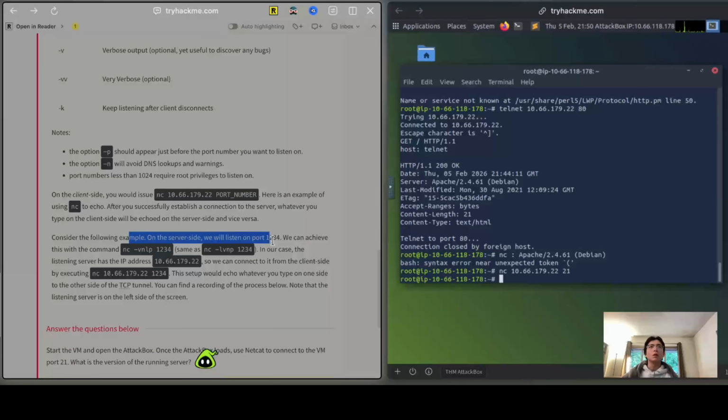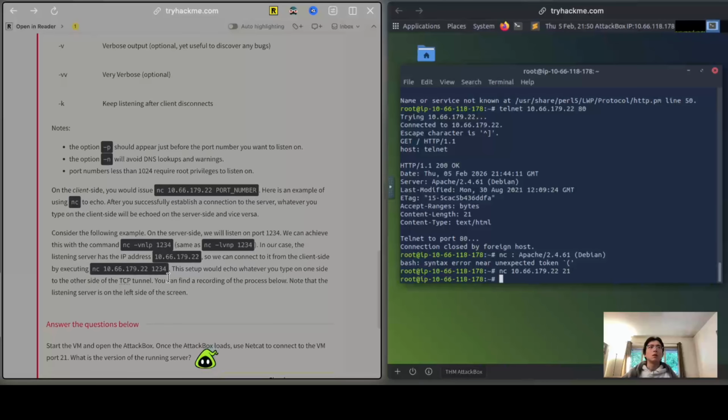The server side will listen on port 1234. In our case, the listeners connect to it from the client side by executing netcat.